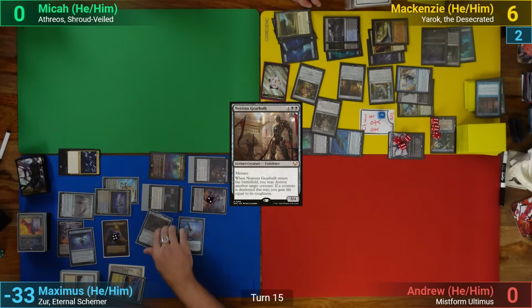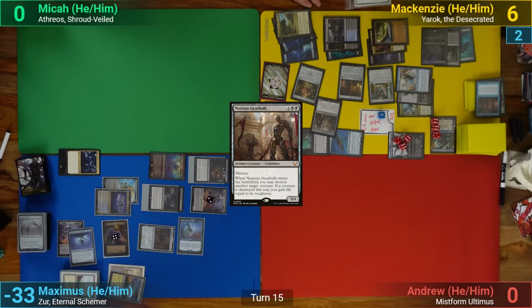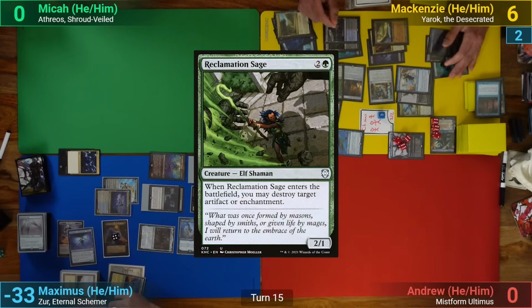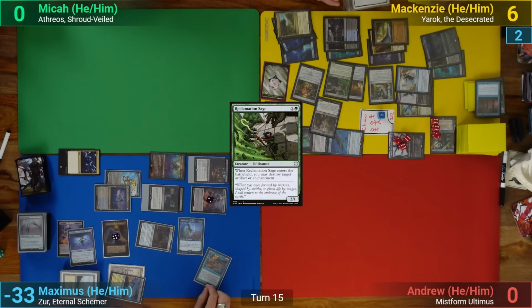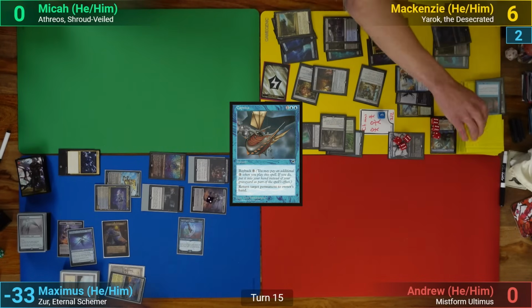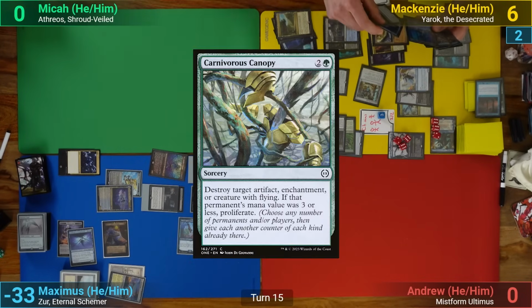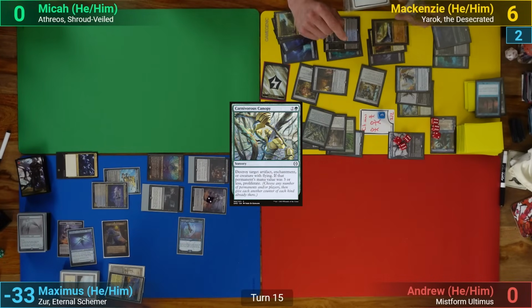This has Maximus responding by activating the Golden Throne, and he sacrifices it to gain some mana. Mackenzie then casts a Reclamation Sage and targets the Golden Throne, and Max responds by bouncing it to his hand with Capsize with Buyback. With all hope on his Aetherworks Marvel, Mackenzie activates it after paying the appropriate energy, and he's luckily able to find a Carnivorous Canopy, which allows him to blow up the Kirin, making Max lose the game, and Mackenzie takes the win. Game review time.